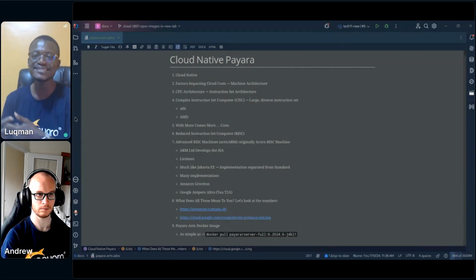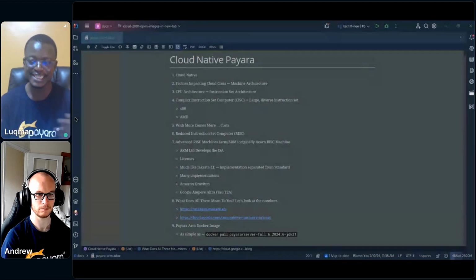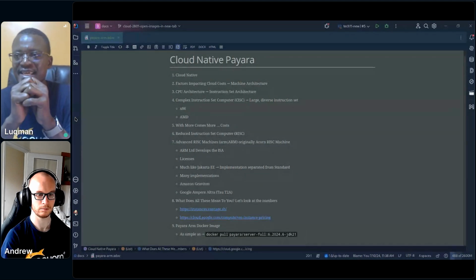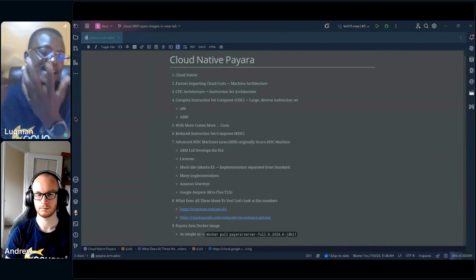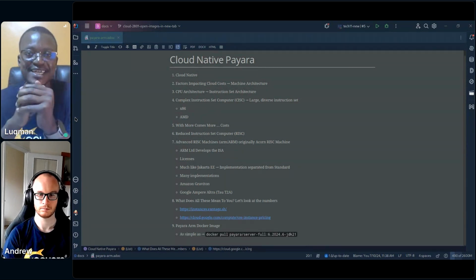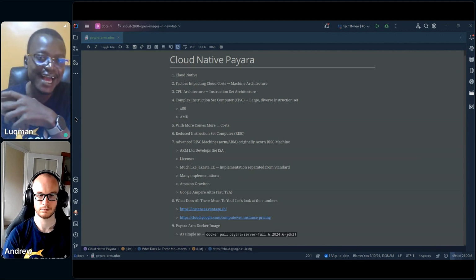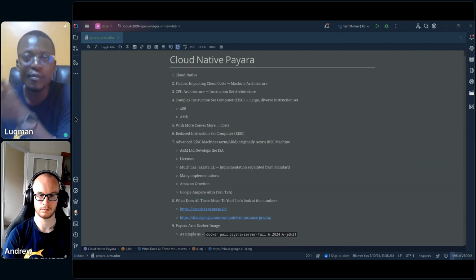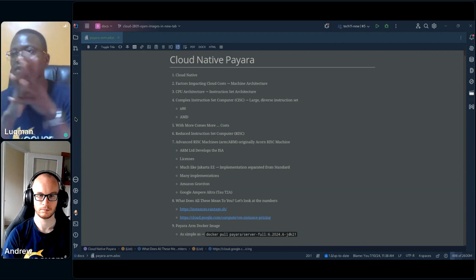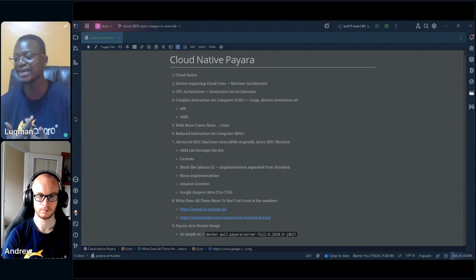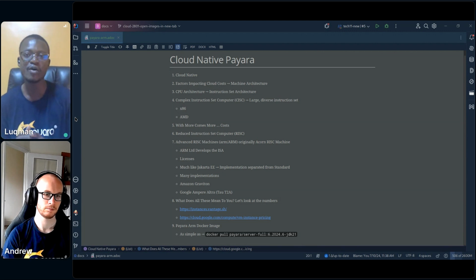Now, those instruction sets have originally been the domain of Intel. Intel's x86 architecture has always been the dominant, pretty much the standard for the complex instruction set computer. So nearly every computer before recent years has been based on this architecture from Intel.